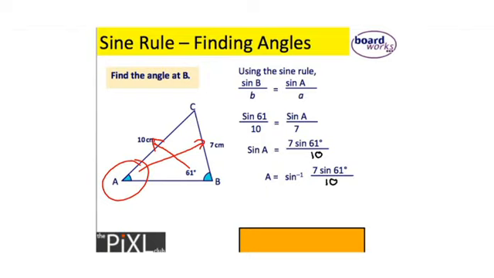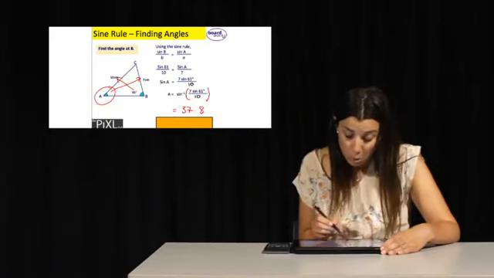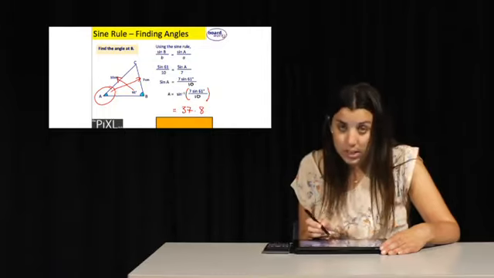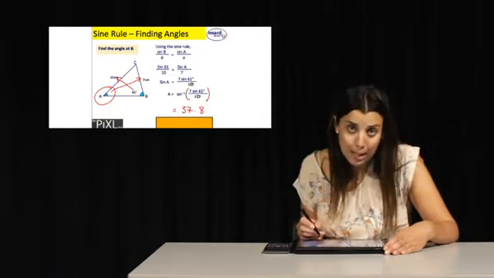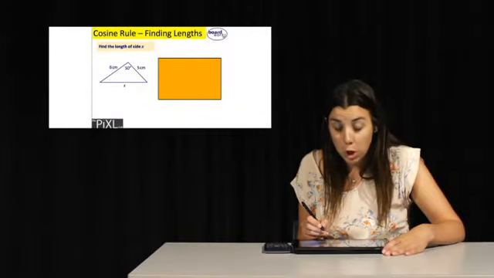So then to use your calculator to work this out, it's much easier if you place brackets around your term. Then using your calculator, you're going to do the inverse sine, and then you're going to be doing 7 sine 61, all divided by 10, which gives us a value of 37.8 to 3 significant figures. And this here is a value for the missing angle here at A. Once again, in the context of this question, 37.8 is an appropriate value for an angle which would be missing in this particular triangle.